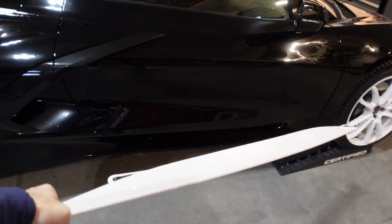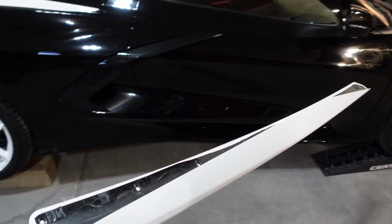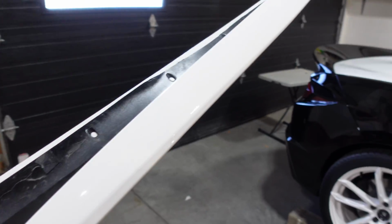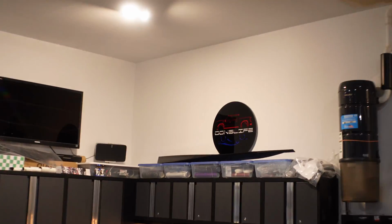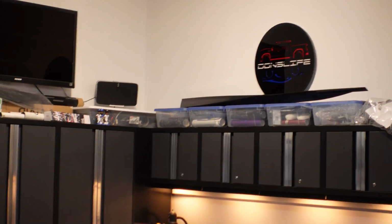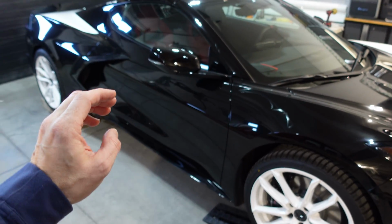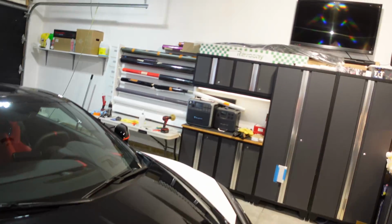If you've been watching this build, you'll notice my rockers have already been taken off. These rockers that I wrapped were just a dress-up kit for the existing rockers. They were not part of the plan for this build. They were sent to me by mistake, more of a wrong part number type situation. Proper part numbers have come in and they're sitting on top of the shelves up there. So we'll take a closer look at what's going on there. Now, if you didn't catch the video where I installed those rockers, it was because the company that sent them to me in error still asked if I'd do a video on them, so I did, to show what the installation's like.